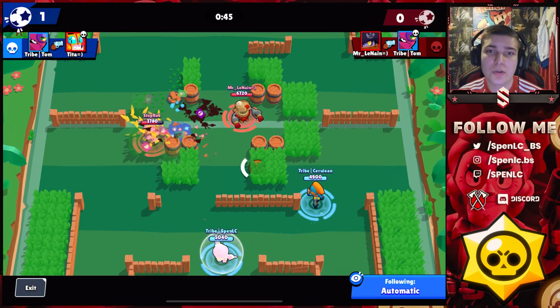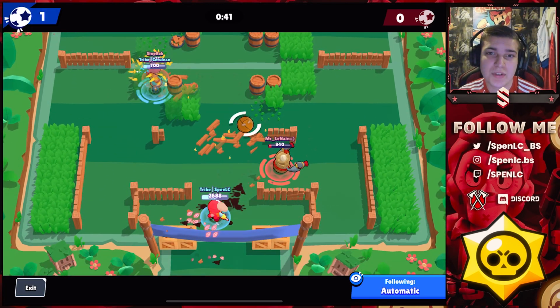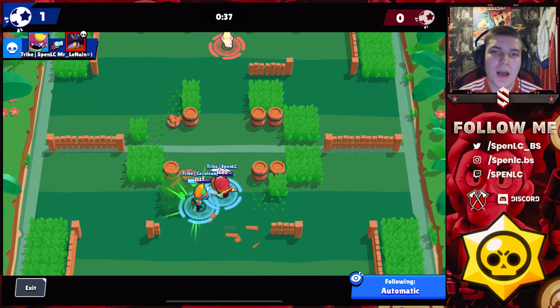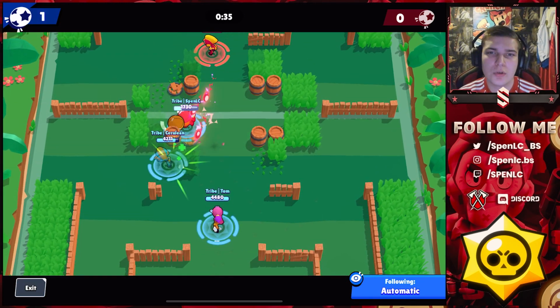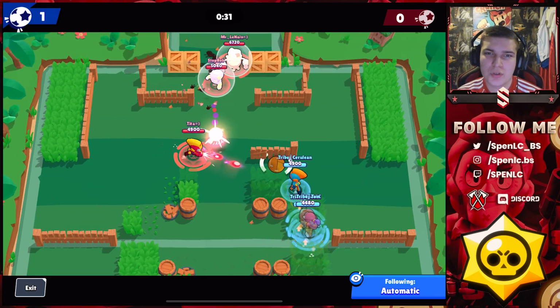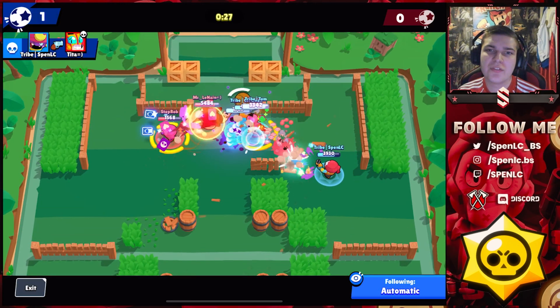Mr. P is going to be really good on this map also, he can use the walls to his advantage. On this map there's a wide variety of brawlers you can use, so all it comes down to is what you feel comfortable with personally. I wouldn't push playing a brawler that you wouldn't feel too comfortable playing. And yeah, let's move on to the third set.